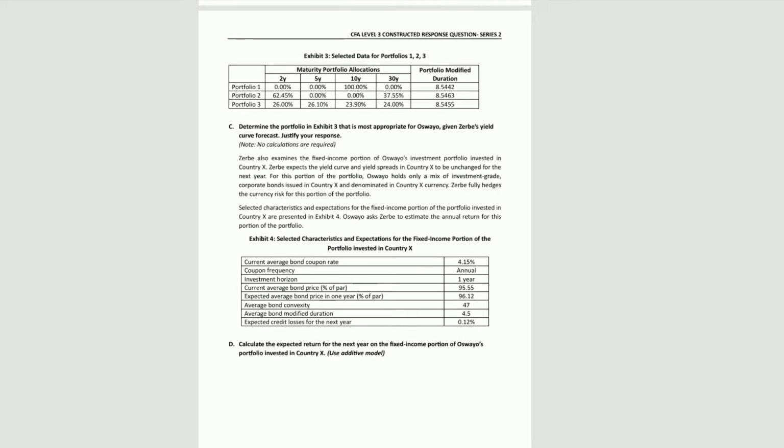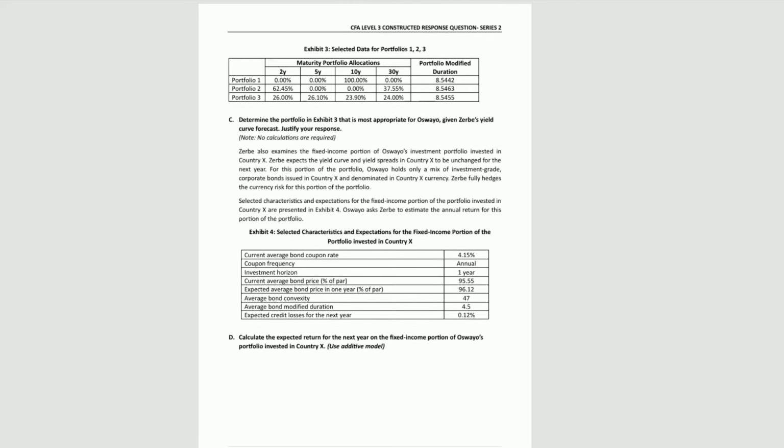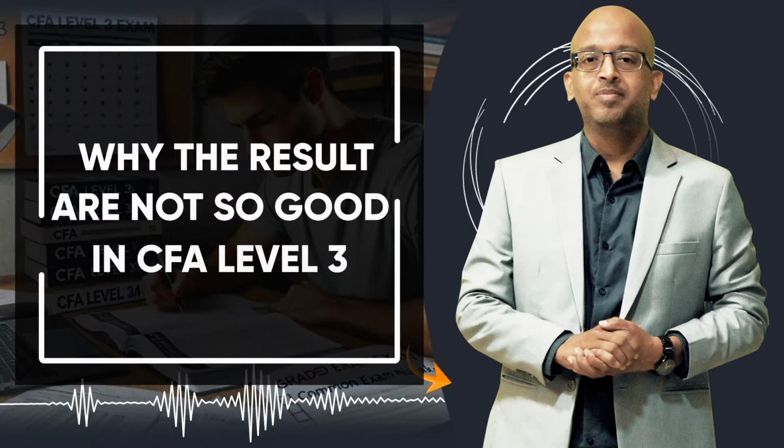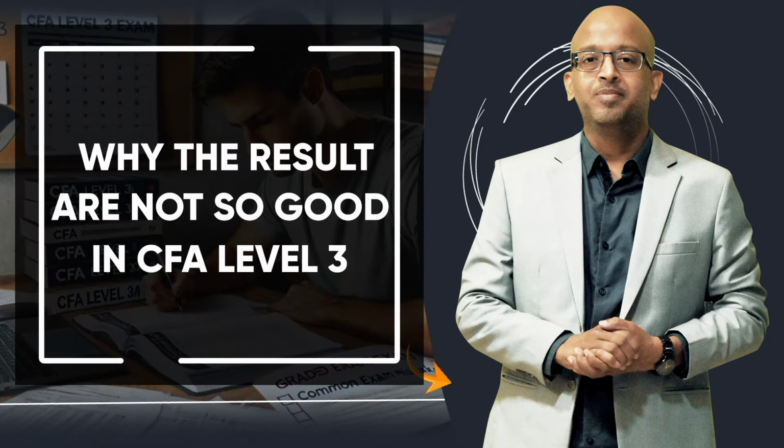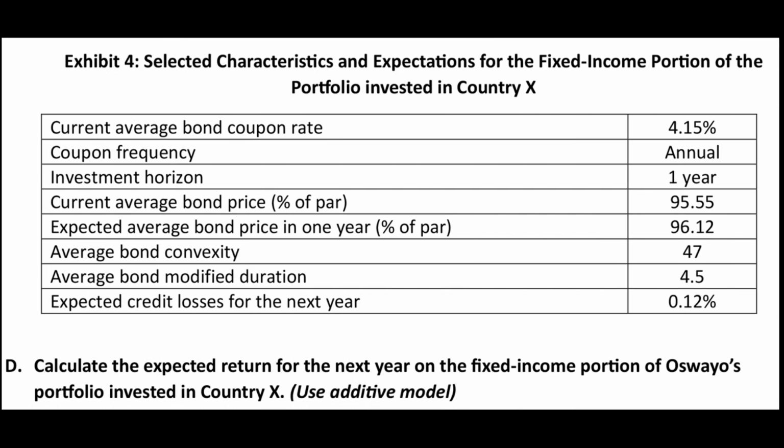And I will also share answers written by certain students, and you will once again understand why the results are not so good in CFA level 3. And I'm astonished. In fact, the fourth part of this question was the simplest of the calculation, and almost everyone has done it wrong. And that was the simplest calculation. There was no complication at all. But I'm really shocked as to what is the state of affairs. I think there is an urgent requirement of bringing focus and practicing with conviction and practicing more and more.